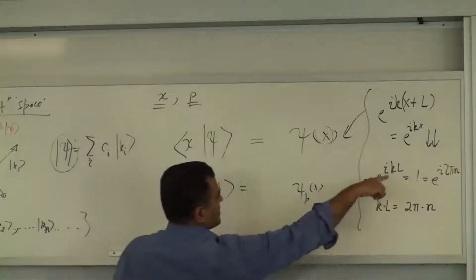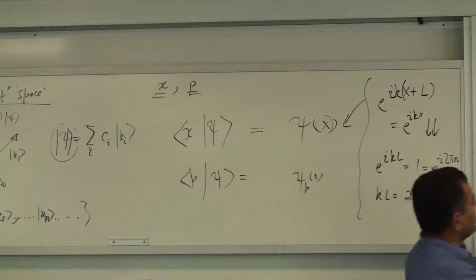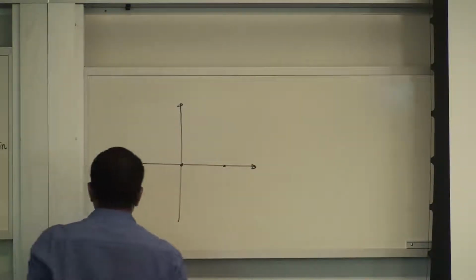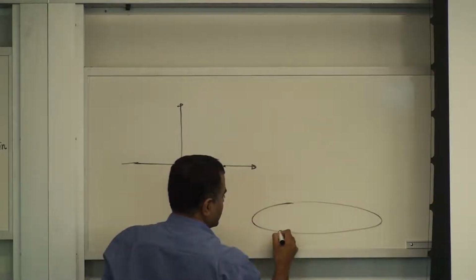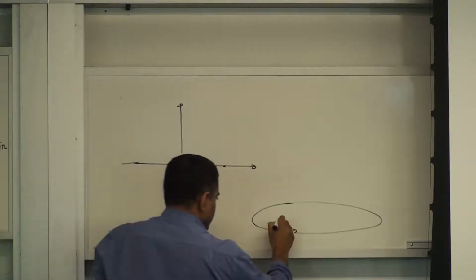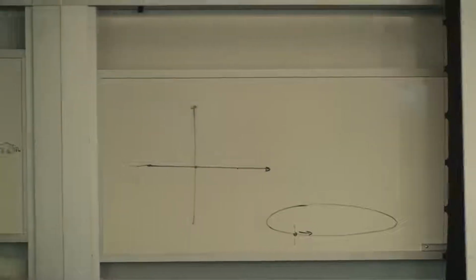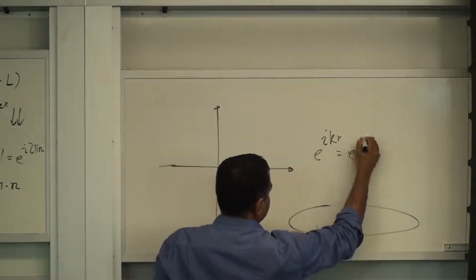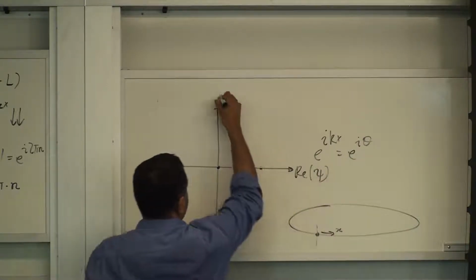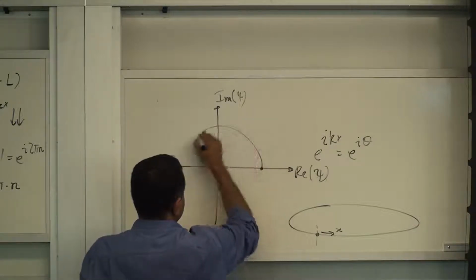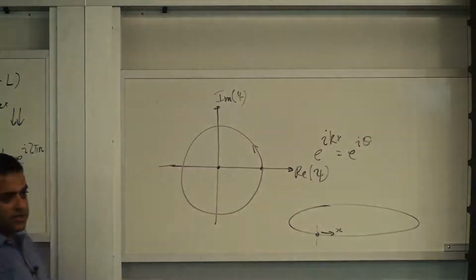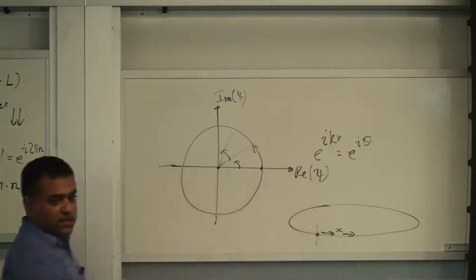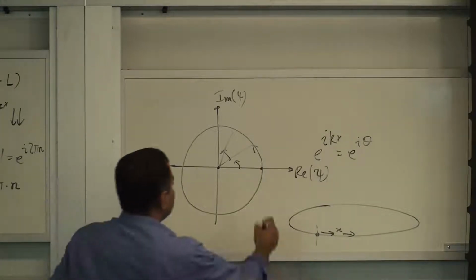And also, as we're looking at this, there's another picture you can have in mind, which may not be very helpful right now, but will become very helpful later, as the particle is moving around on a ring. As the electron, let's say, is moving around on a ring, and if my wave function is e to the power i kx, as x changes, e to the power i kx is e to the power i theta on a complex plane. So if I took the real part and the imaginary part of the wave function, what it's doing is traversing a circle on the complex plane. As you move along x, the wave function itself traverses a circle on the complex plane.